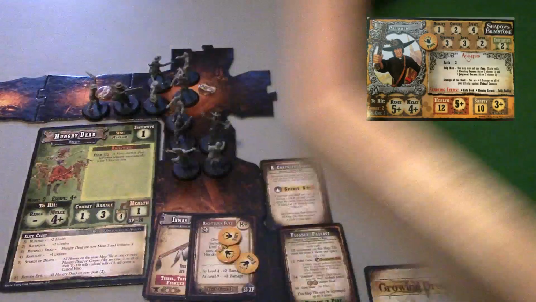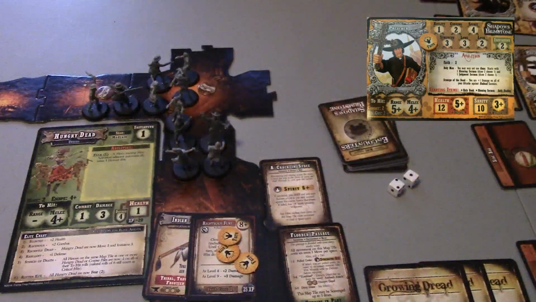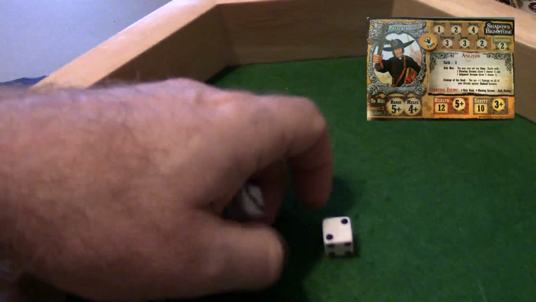We're going to roll 2 dice. We need to roll a 6 or better. Come on, baby. Oh, no, he failed. You know what? He is going to burn a grit to re-roll. Can't remember what we had now. 4 and a 1, I think. Let me go back and look.